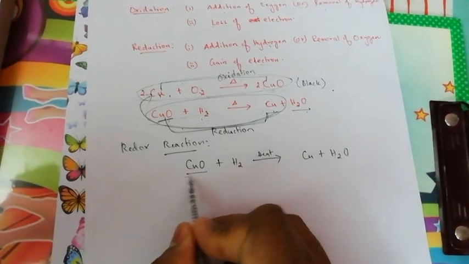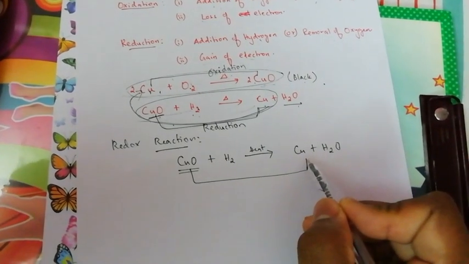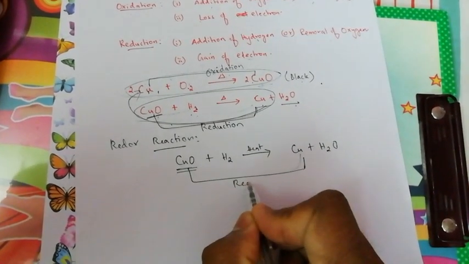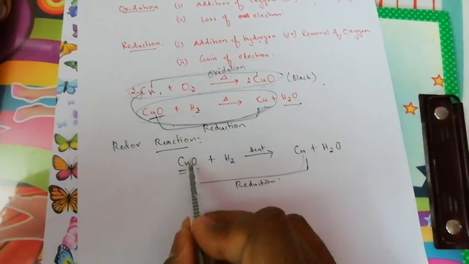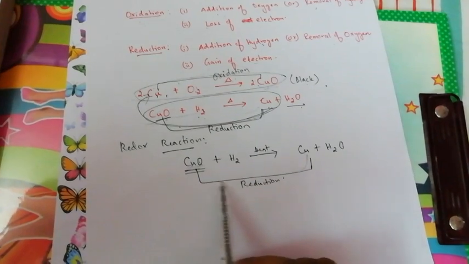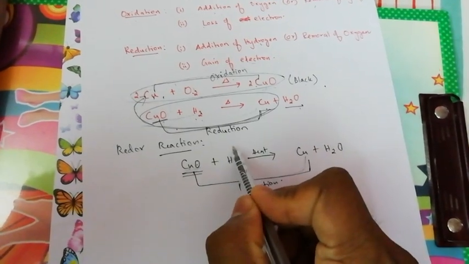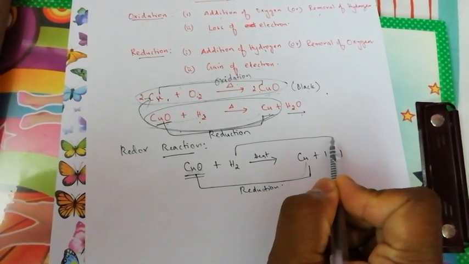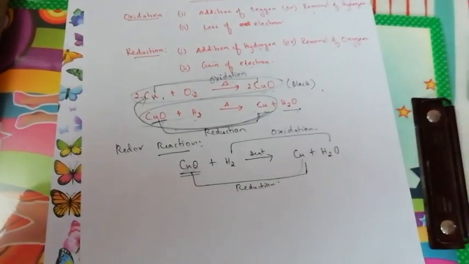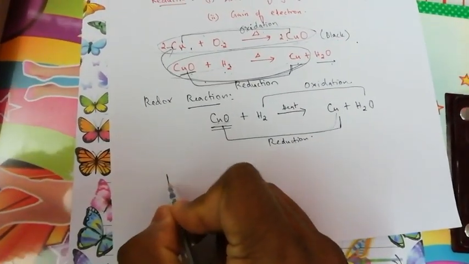That means you look at it, copper oxide has oxygen with it, and now copper oxide is reduced to copper. Why do I say reduced? Because oxygen is removed. Copper oxide has oxygen with it, and it is removed out, right? Reduction. And hydrogen, you look at it, there is no oxygen with the hydrogen, but here look at the product, addition of oxygen takes place, so it is oxidation. Do you all understand here? Okay, let me give you one more example.